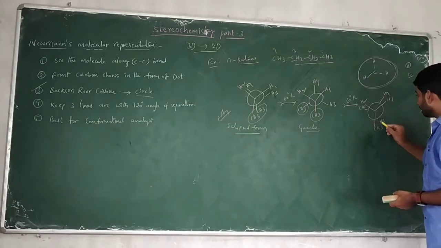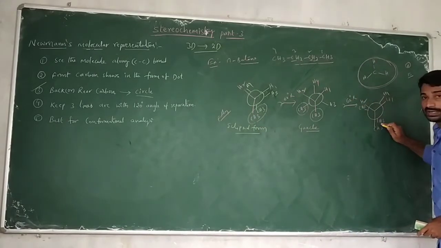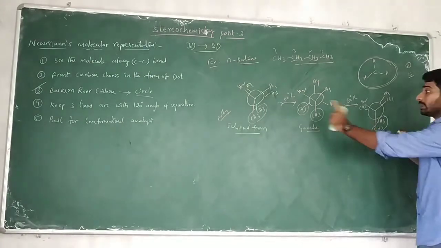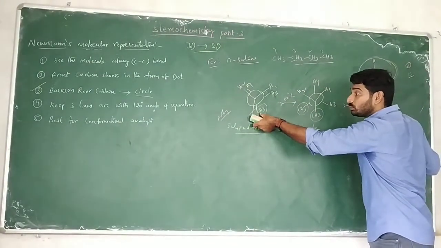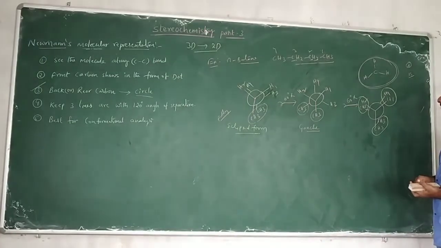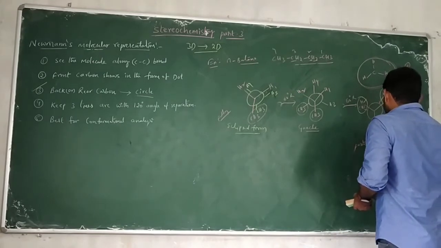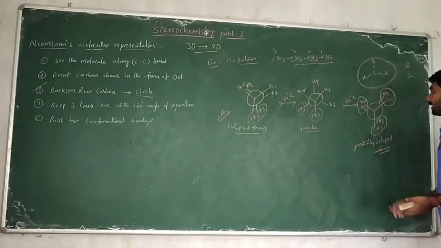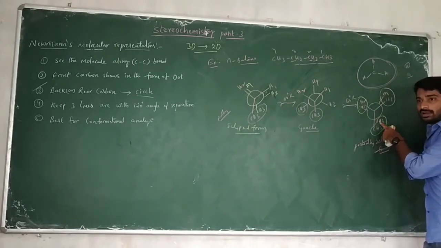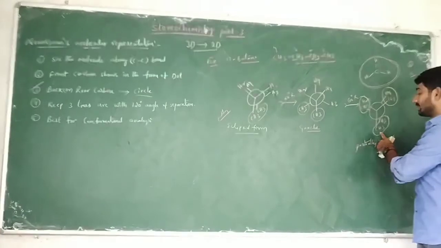Now see, initially between the two bulky groups there was an eclipse. But here it is CH3 and hydrogen: one bulky group and another one a small atom. So here also somewhat steric interactions exist, but not severe like in the fully eclipsed form. Why? Because in the fully eclipsed form two methyl groups are very close. So this is called the partially eclipsed form. There is a repulsion between one bulky group and one small atom, whereas between two bulky groups there is severe repulsion, so this is somewhat less.